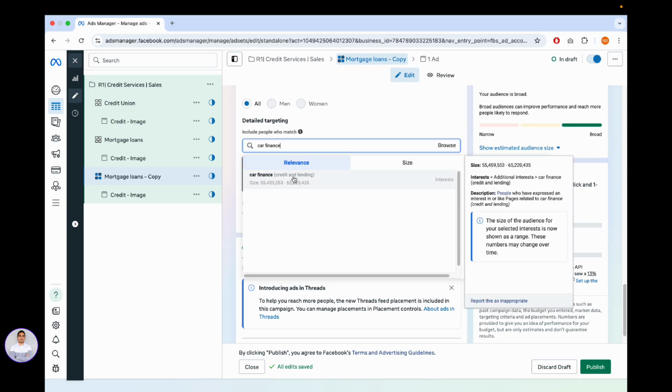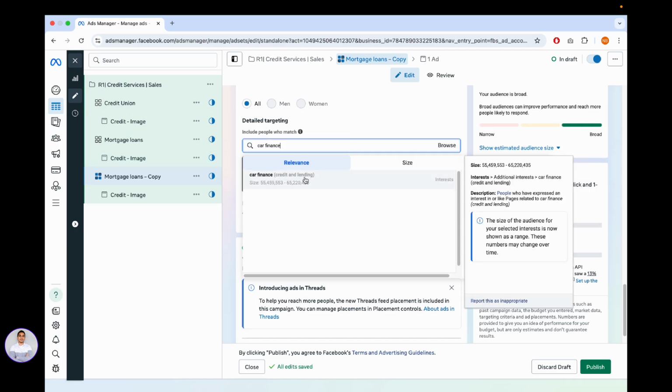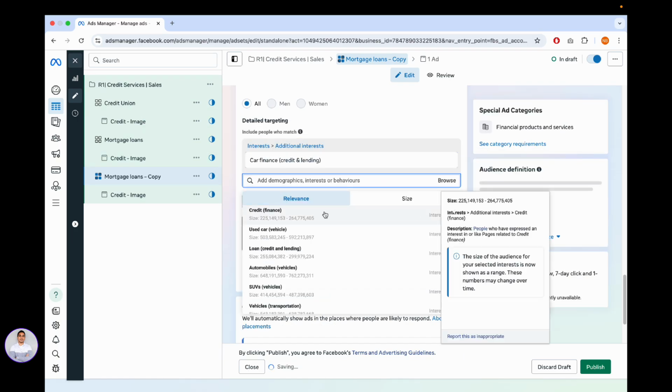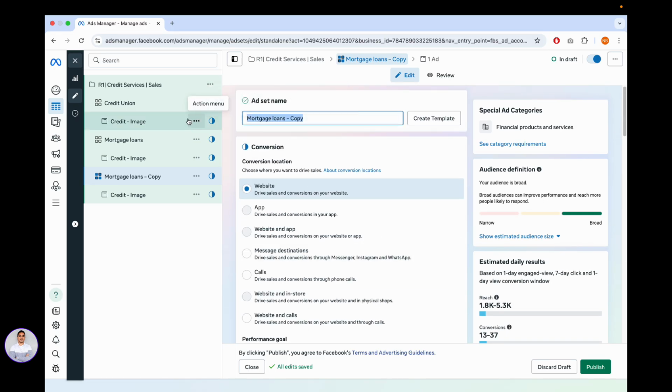And just an example, I'm selecting this because it's also related to the credit services. So that's why I'm selecting this just as an example. Now rename this as car finance. Now we are done setting things up.